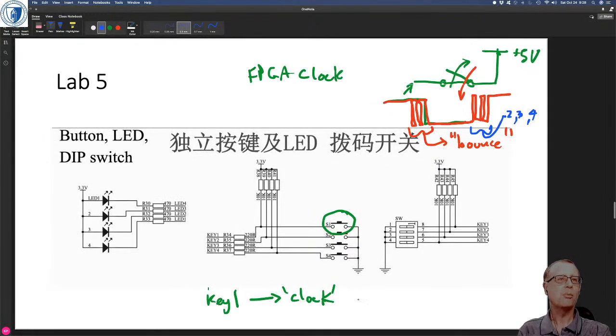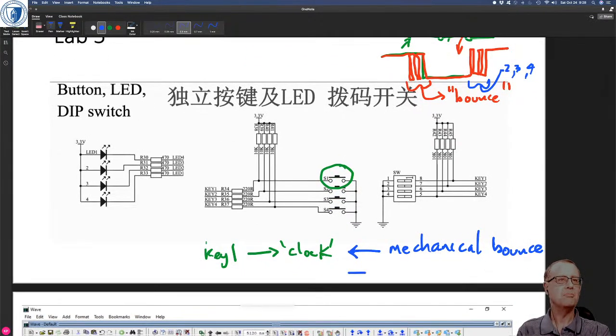And so the problem in using a switch to do this is mechanical bounce. What that means is you get more than one clock cycle, if you're using it as a clock, per button press.